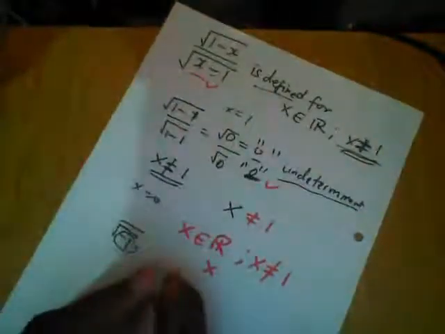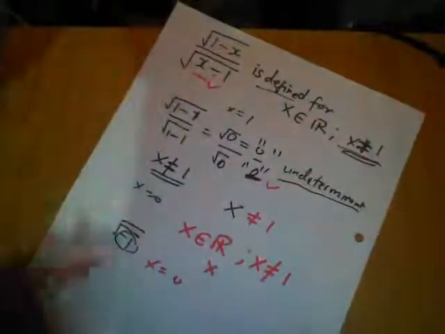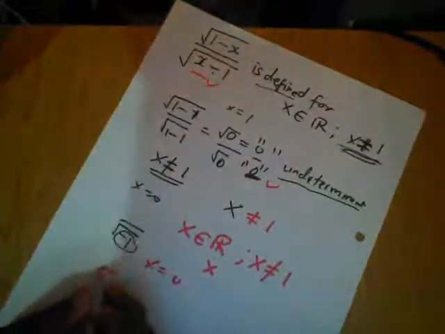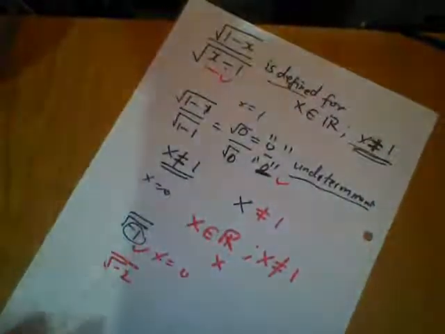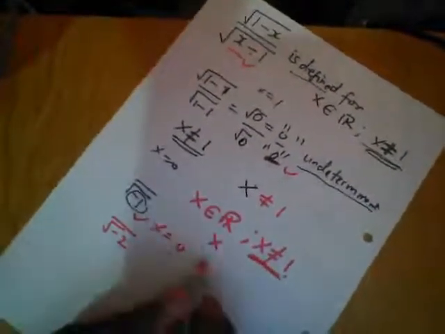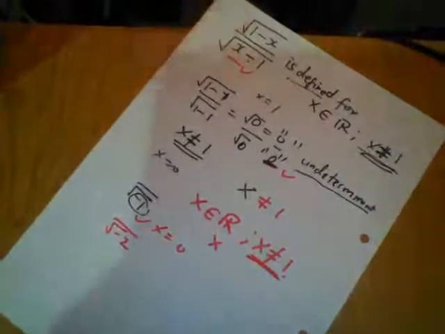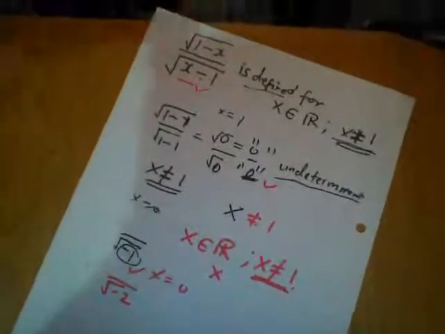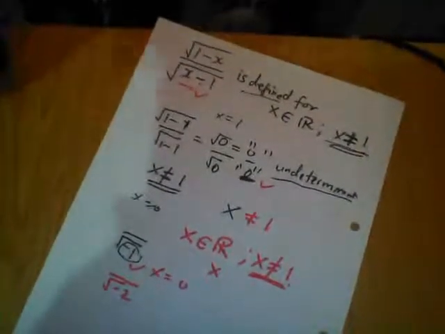Look, if you put x equal to 0, it's going to be 0 minus 1. Even when you put -1, it's going to be -1 minus 1, which is -2. Look, the denominator is going to be -2. The numerator we don't care about, so it's not going to work. So not only x equal to 1, even when x is a negative number, it does not work. So I'm going to take out the last one and say no, that's not true. Options A and B are true, but the last option is not true.